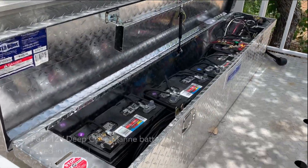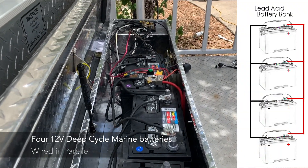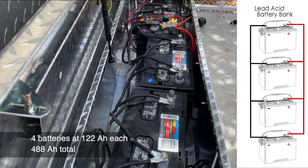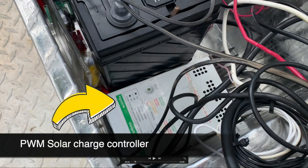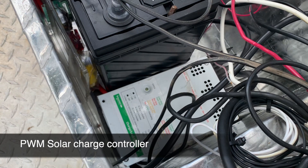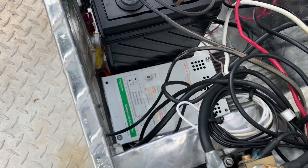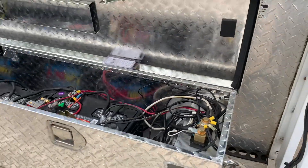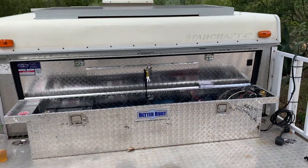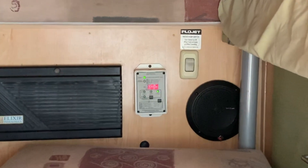The solar panels feed this 12-volt battery bank wired together in parallel. Parallel gives you the ability to pool your battery bank amp hours as if they're one giant battery storage while keeping the output at 12 volts. We're also using a 40-amp pulse-width modulator charge controller to maintain the battery charge. We've integrated a shunt here, which ties all the DC appliances and electronics, running through it to reach the negative side of the battery, so that we can integrate a battery monitor that monitors the health of the batteries.